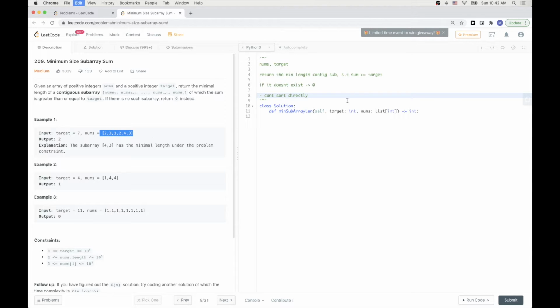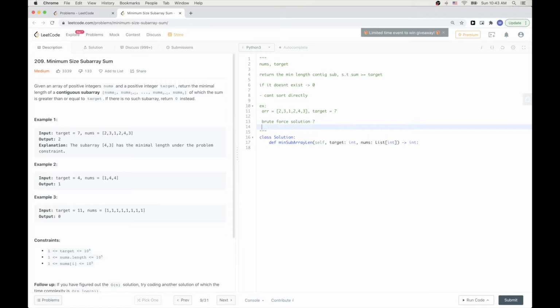So let's take this example and see if we can come up with something. With target value equal to 7, and this is the array, we want to try to find a contiguous sum. Can I do any brute force solution first?